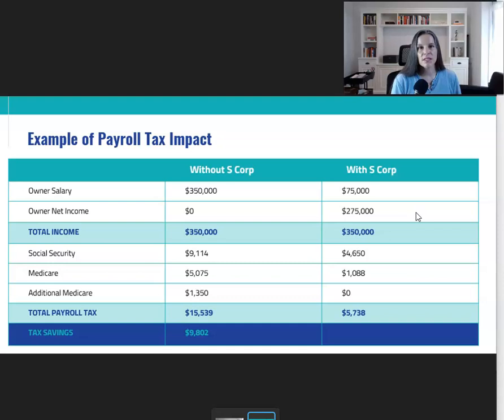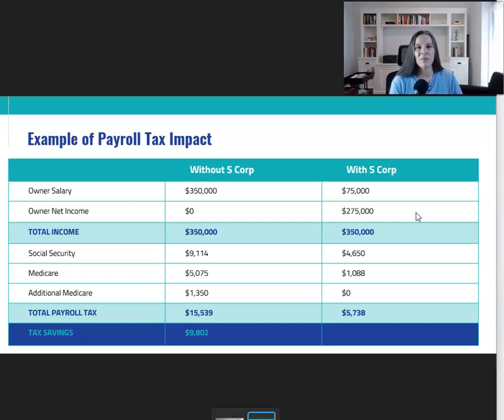When you do set up the S Corp, you are going to have to run payroll. So even if you're the only employee, if you set up the S Corp structure, you now are getting a salary. So you need a W-2, you need to run payroll on that. You can use Gusto or any other resource on how to do that. But you've got to act as if you're an employee and you're getting a W-2 from the company.